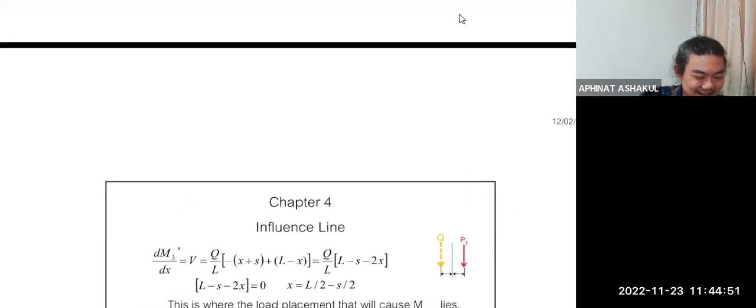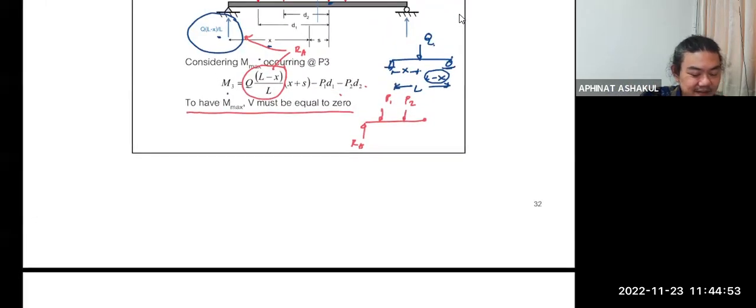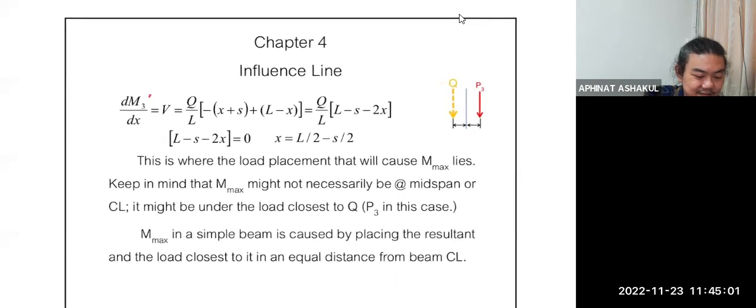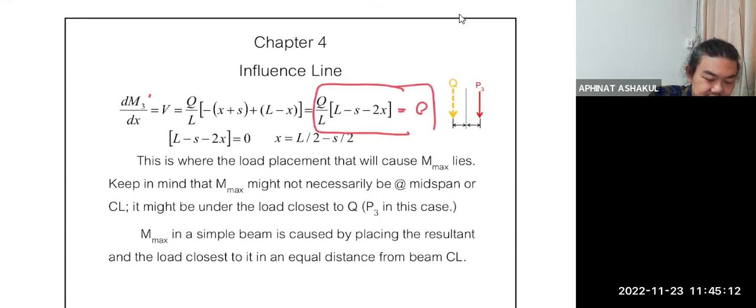Okay, we differentiate this. So we differentiate the first term, leave the second term, and the second term, leave the first term. So let's skip that. So this is what we have after that, and rearrange the terms. So we have in the end this equal to 0, right? Because we want the maximum moment. We need to set it equal to 0.